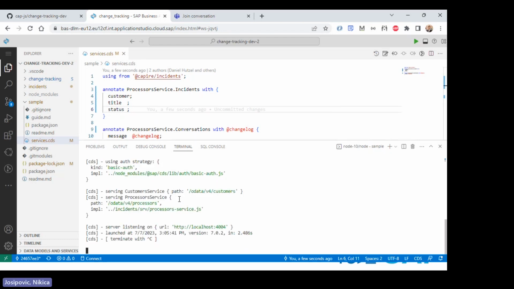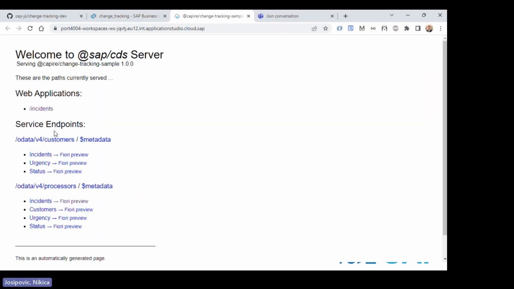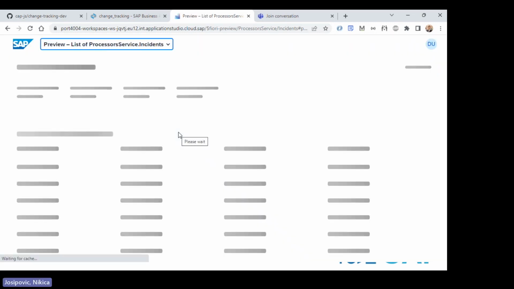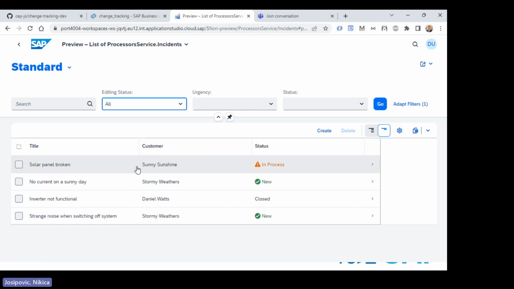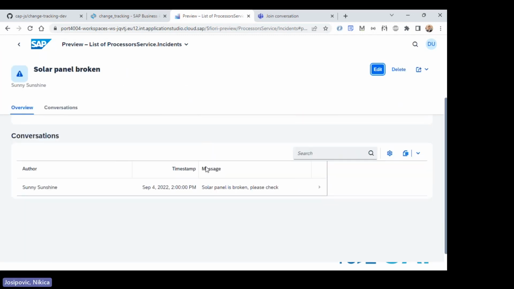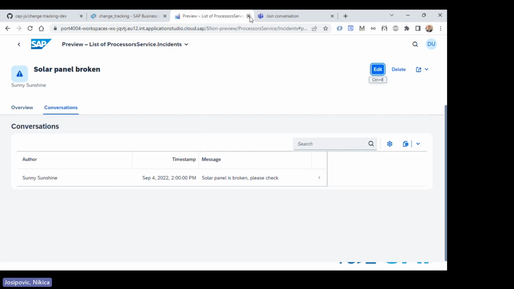So let's open the incidents management application, and let's go to the incidents Fiori preview. I'm just going here to make things faster, and let's open one of these in process incidents. Everything is nice, everything is running and boring.